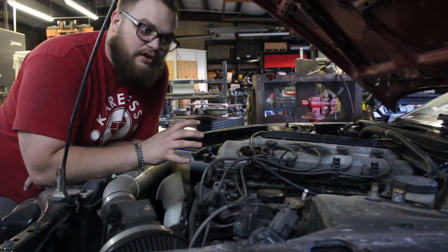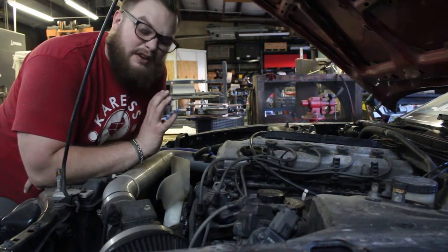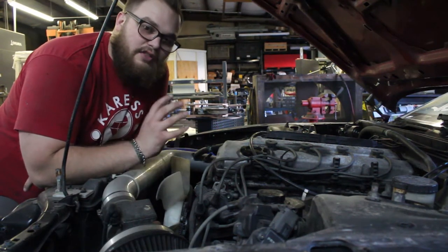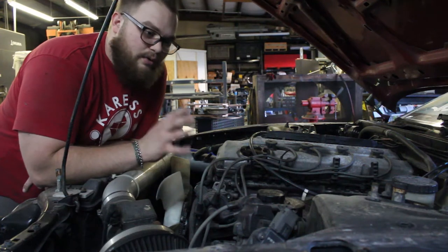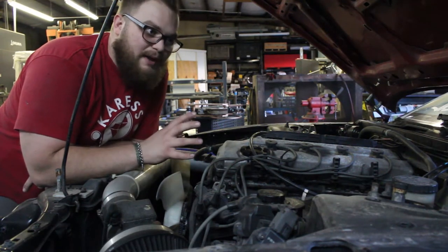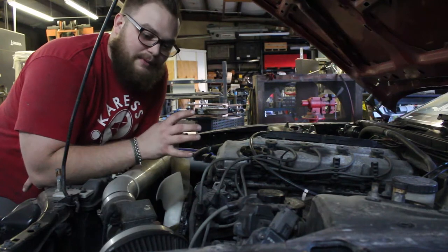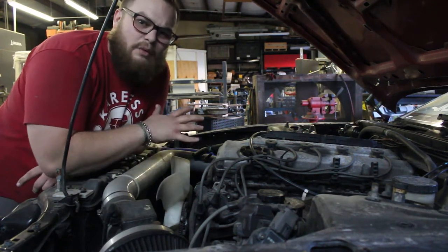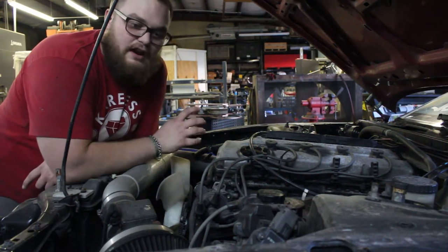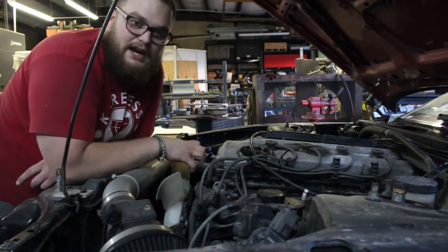A lot of parts that were installed on the car were just to get it running and to see if I liked drifting from the very beginning, and to see if I liked the 240 because this is my first 240 I've ever owned and drifted. Now that I know I like it, I'm taking all the little stuff I'm not happy with — things we threw together or bought as stock components — and changing those out to more preferred parts. We're actually going to be making some parts here and there. The intake you see here is just made to make it work, but we'll be putting in all brand new intake and everything with the turbo, and doing the intercooler piping. There's a lot of little stuff I'm changing that's either cosmetic or just a higher grade of part.